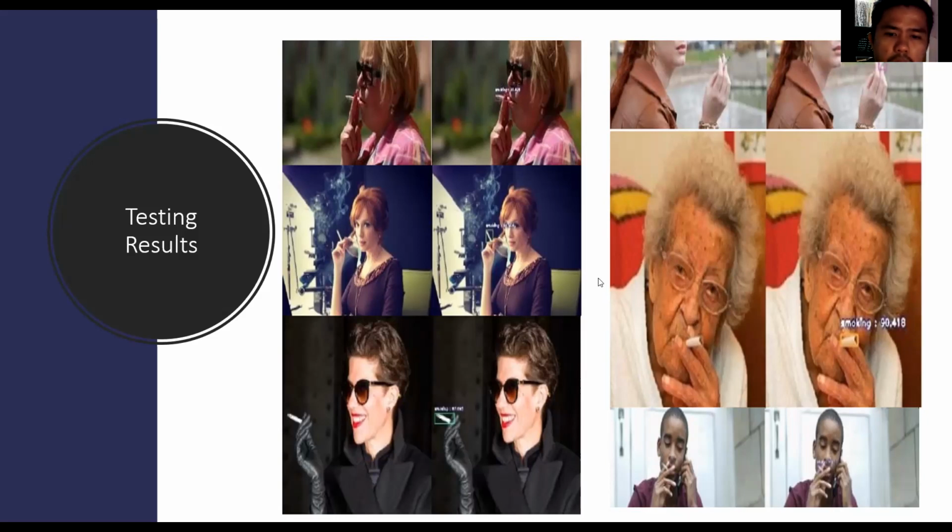And then after that, we also have a video testing. Although I just grabbed a screenshot, it shows a successful detection of a cigarette in the video. And then in this part, the cigarette was not easily detected due to the angle. So sometimes there are frames in the video that didn't get picked up by our system. It's because of the angle. So I think we will also consider that in future research.